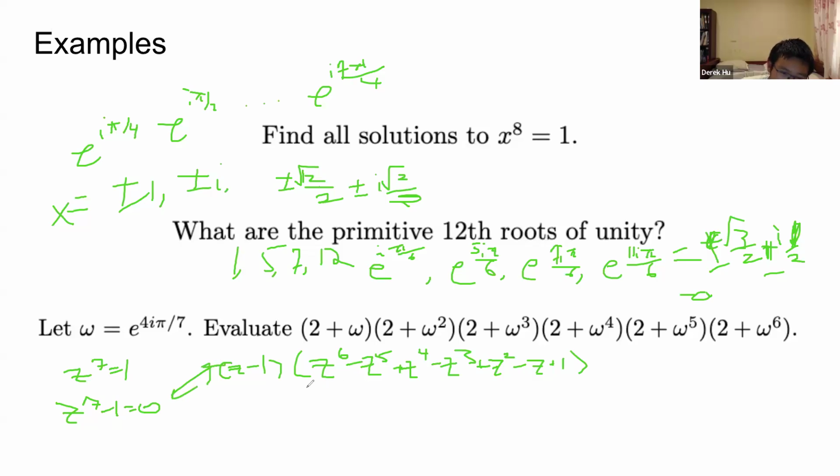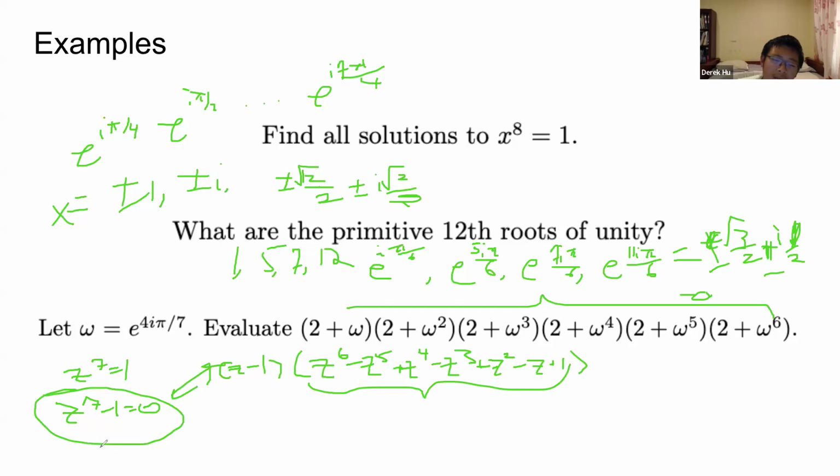So we can see here that this is very similar to this. And we know that this entire thing has roots of the 7th roots of unity. Since 1 is one of the 7th roots of unity, this will have the 7th roots of unity except for 1. So it can also be factored in some way. It can be factored like x minus the first root of unity, and then x minus the second root of unity, dot dot dot, x minus the 6th root of unity. So it can be factored like this, and notice how these two forms are very similar.